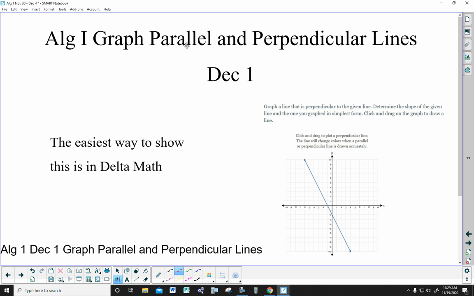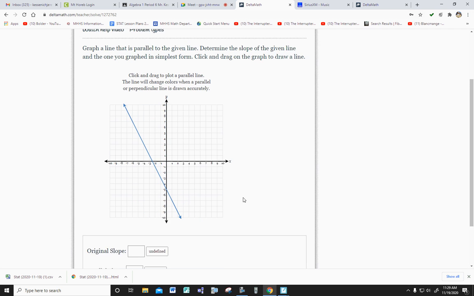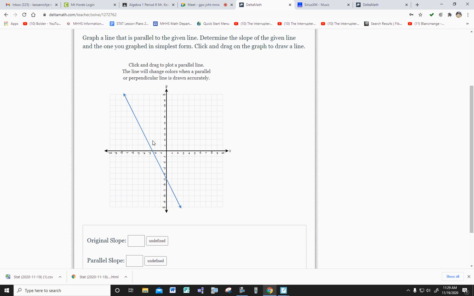You're going to be doing parallel and perpendicular ones. So let's remind you about parallels. Let's hold off before we do a perpendicular. Let's go to a parallel. They want you to do a parallel one. First we got to get the slope of this. If I go from this point to that point, I'm going down 2, right 1. So that's just down 2, because over 1 is just going to give you that.